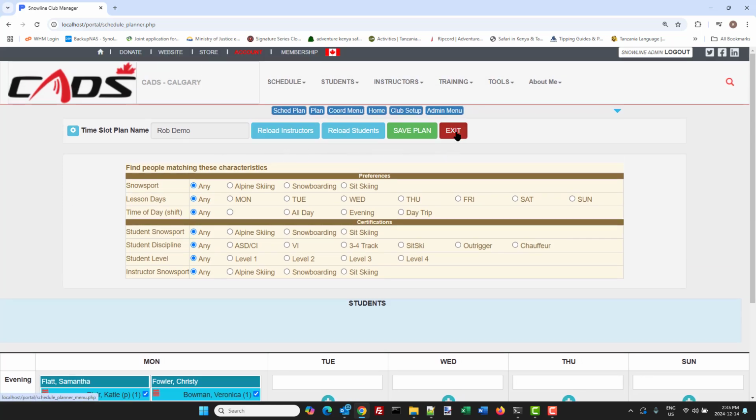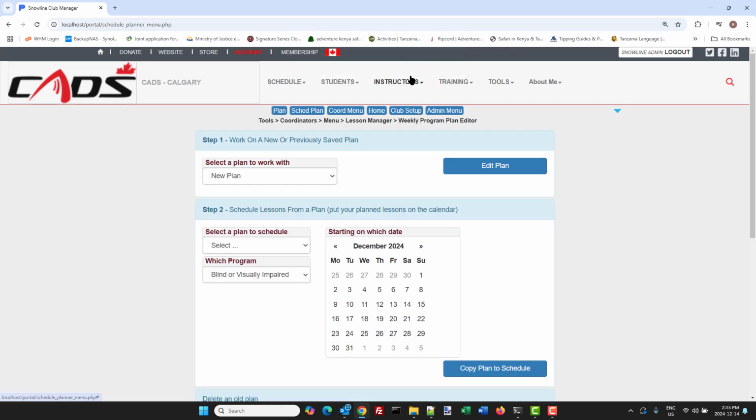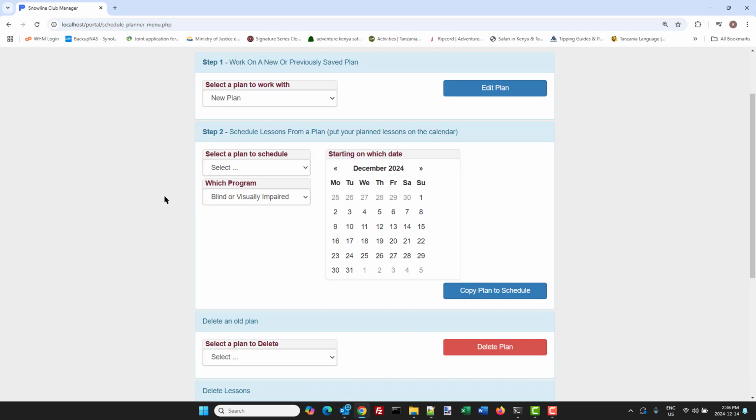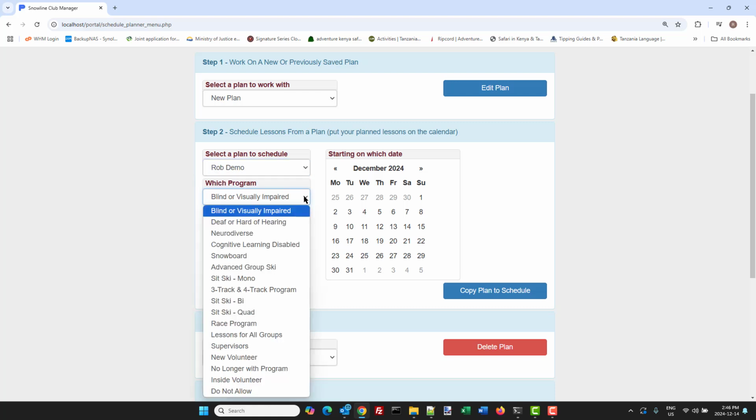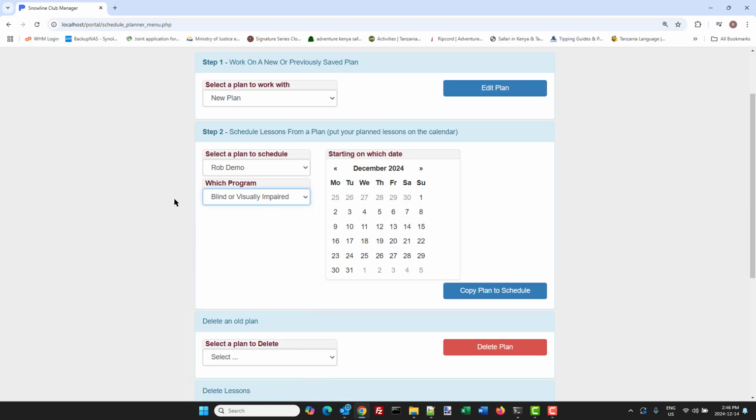Okay, my schedule is done. Save my changes, and now I'm out. So now I want to put my schedule onto the calendar starting in January. So I'm going to pick my plan, was this one, and the program was, can't remember, I think it was blind and visually impaired, and I'm going to put it on the calendar starting on Monday the 6th.